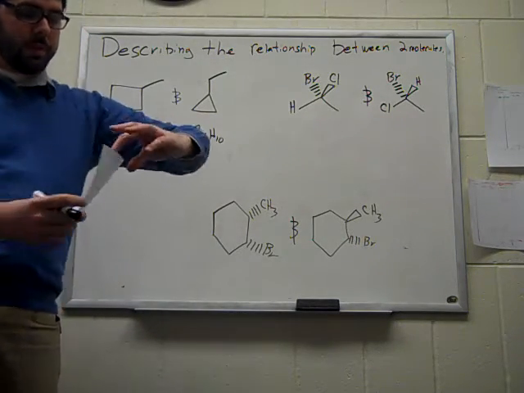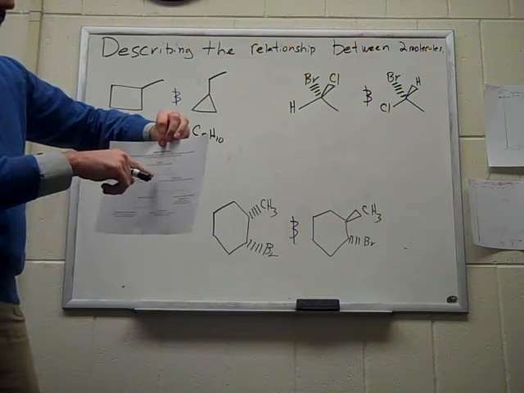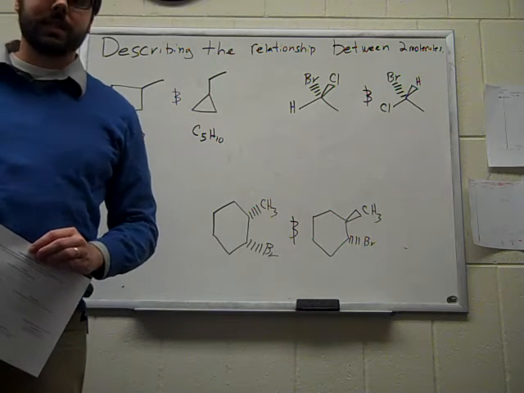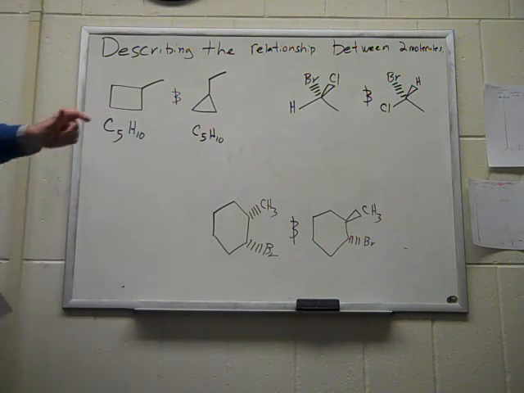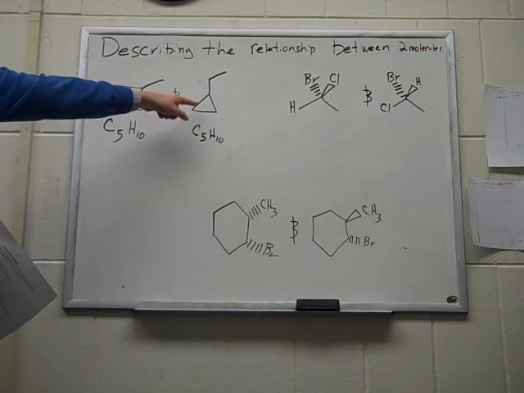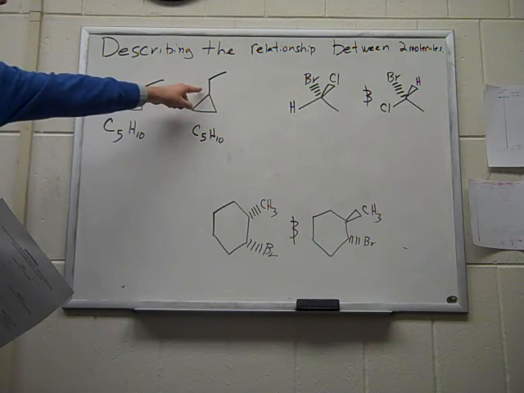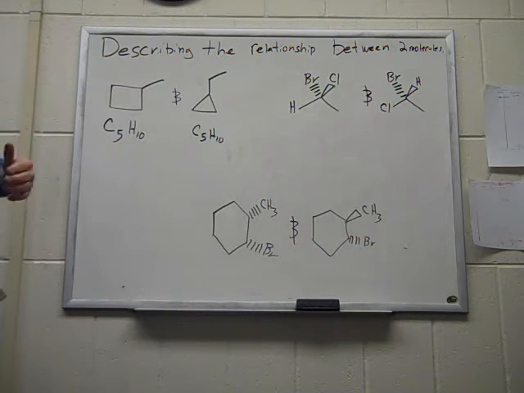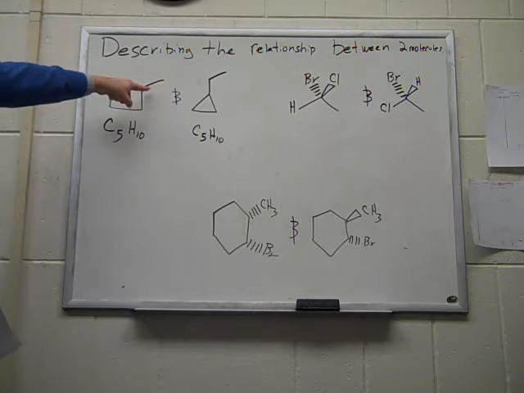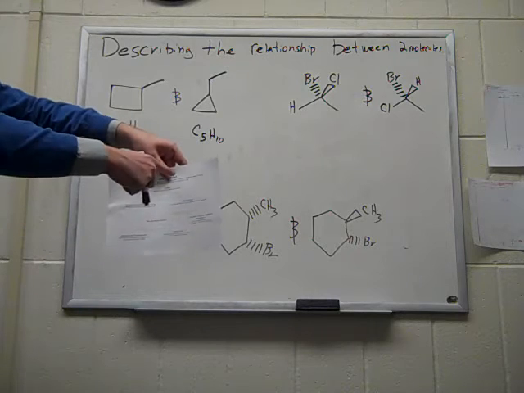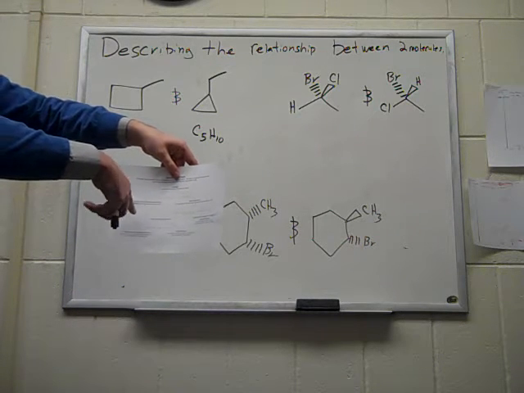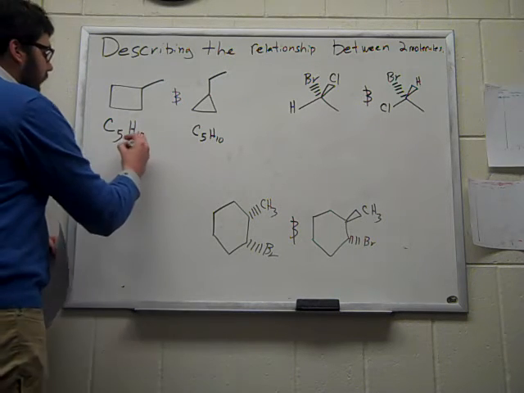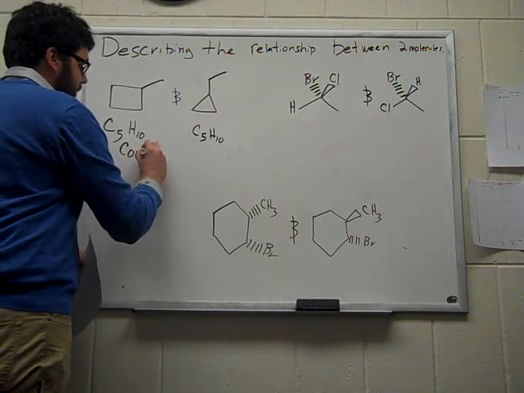And so in the first step of our flowchart, what we have to ask is, do the pair of molecules have the same connectivity? Are the atoms connected in the same way? And we can see here that no, they're not. First of all, this one only has a 3-membered ring and an ethyl group poking out, whereas this guy over here has a 4-membered or cyclobutane ring with a methyl group pointed out. So according to our flowchart, the fact that they do not have the same connectivity suggests that these are constitutional isomers.